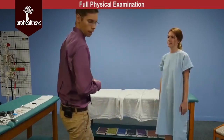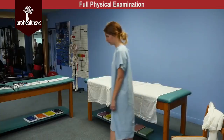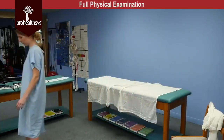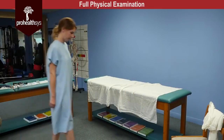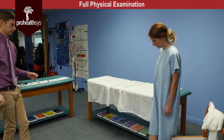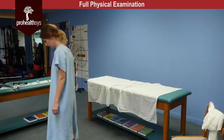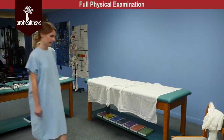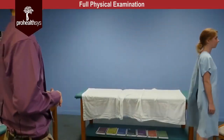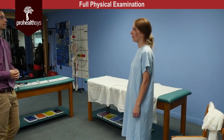Negative pronator drift. Courtney, I'll get you to just walk towards me on your heels and away from me on your toes. Great. And then towards me, going heel to toe like this. Okay. And just away from me, just how you normally would walk. Great. That's the end of our physical exam. Do you have any questions? No. Okay.